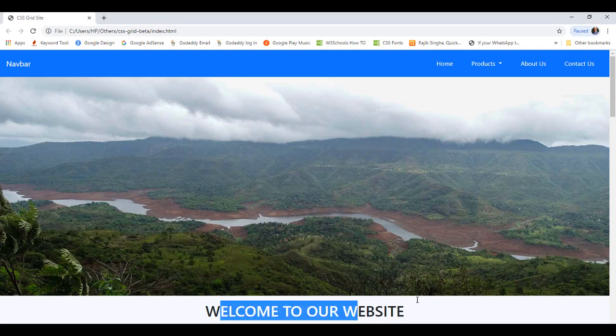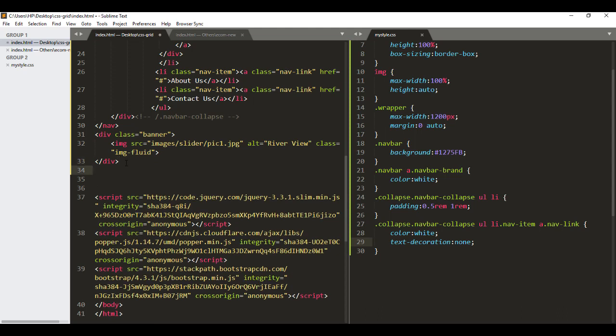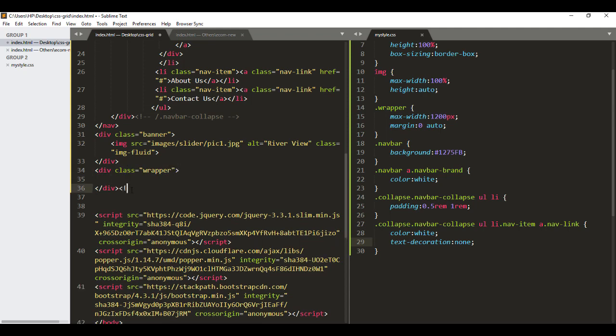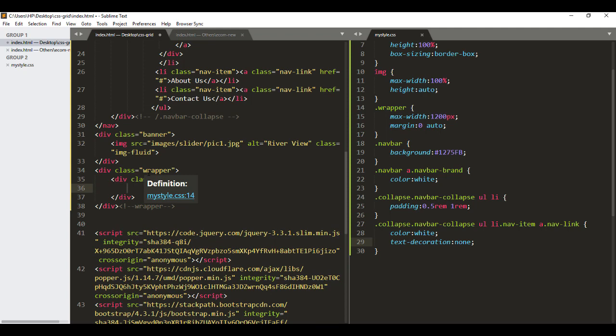The heading is "Welcome to our website". So let's devise this heading. For that, after the closure of the banner, now I'll devise a div class of wrapper for all the content to come after this. I'm going to devise a wrapper, restricting the width to, say, 1200 pixels maximum. Inside this wrapper, now let me give another div class of, say, header, and inside the header now I'll define the h1. For the h1, I would say "Welcome to our website".